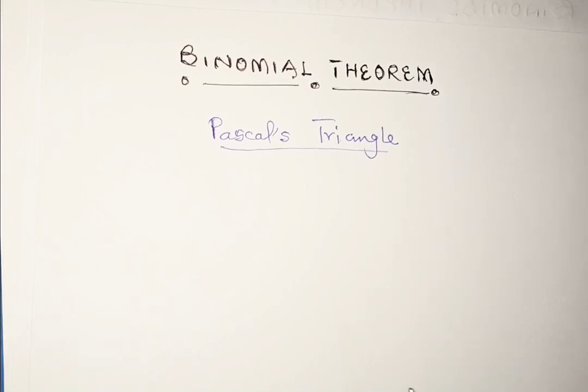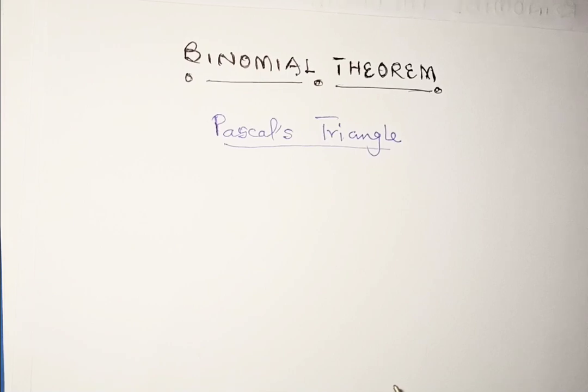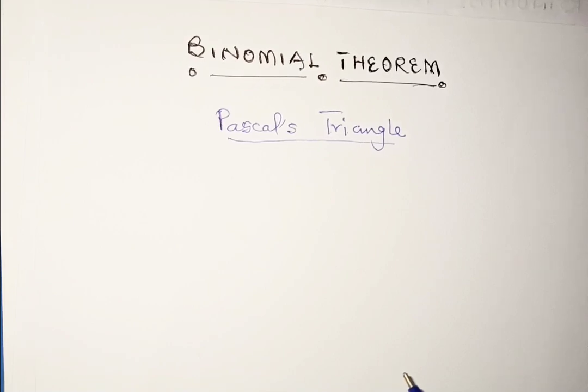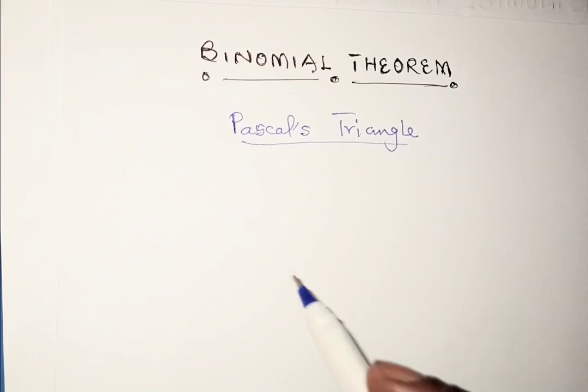Yes, so we are going to look at how we can get those arrays of numbers in a triangular form so that we can use them to expand binomials. So whenever you are given a binomial to expand, we can use Pascal's triangle. Though in this topic, it is not only Pascal's triangle that can be used to expand binomials. We have other methods, but for the purpose of today's lesson, we are going to center our lesson on Pascal's triangle.